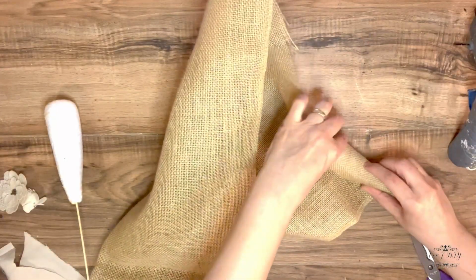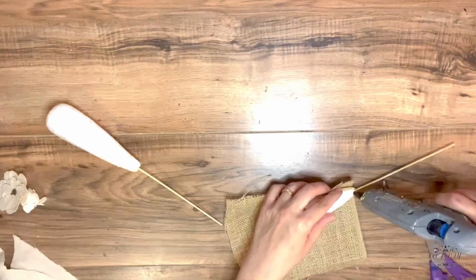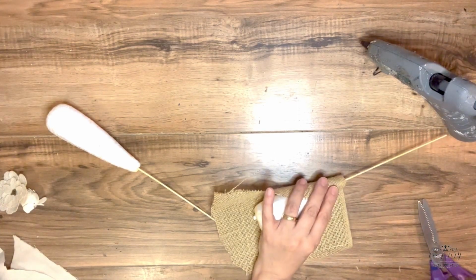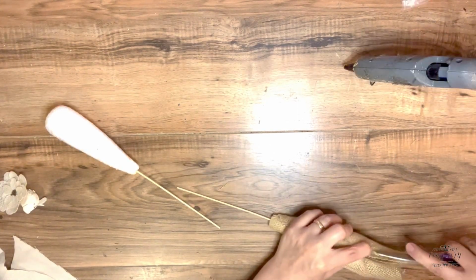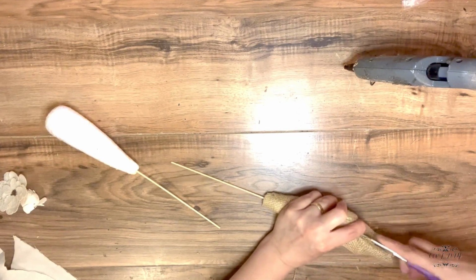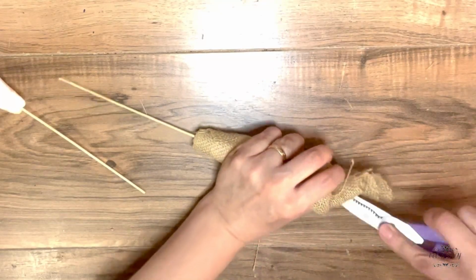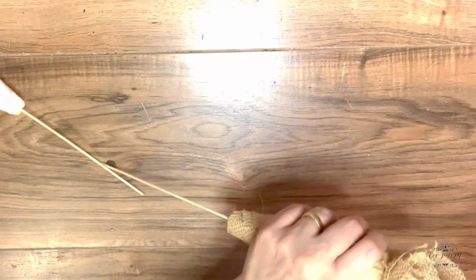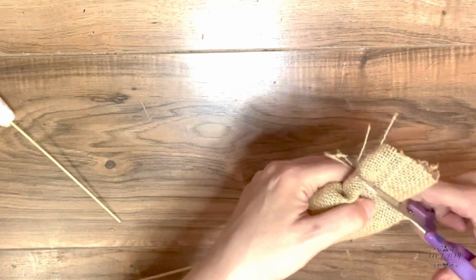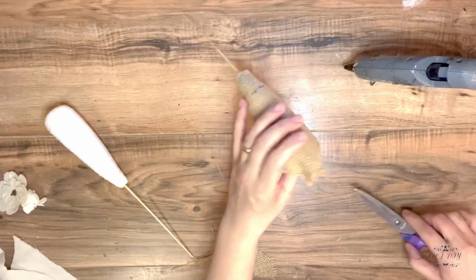Now I'm gonna cover them with a fabric. For one of them, I'm covering it with a burlap, just going around. It's so easy. Just adding a glue. And it was so easy to remake them because they're already in the shape of a carrot. All you need to do is just add the material, add just a little of glue, and then on the top, I'm just pushing the material. Super easy with the scissors, and they're gonna look like they were original, just like that.